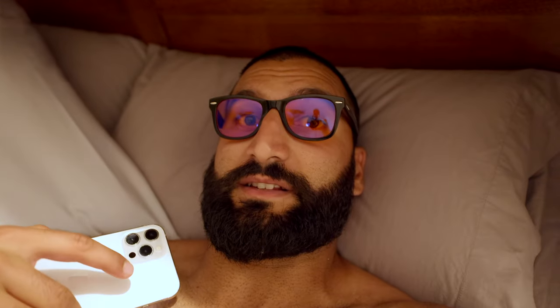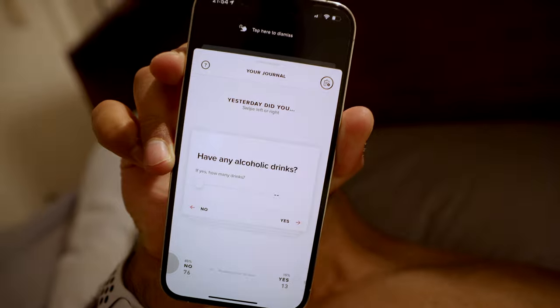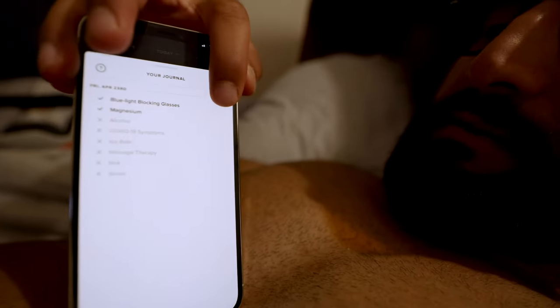So now, over time, Whoop will actually look at this recovery scores and the journaling data points that I've personally selected to respond to questions with, and give me whether my recovery improves or deproves. Deproves, is that a word? It'll let me know in my monthly report whether these factors affect my recovery on a month-to-month basis. So make sure that you see that, check this out. So make sure you're going in the journal feature, right? You're tapping up here, edit.